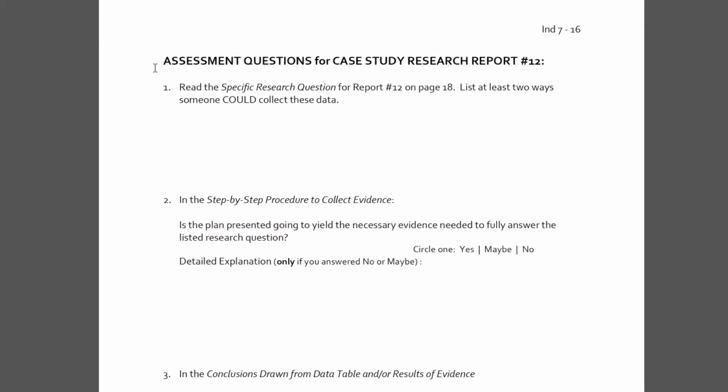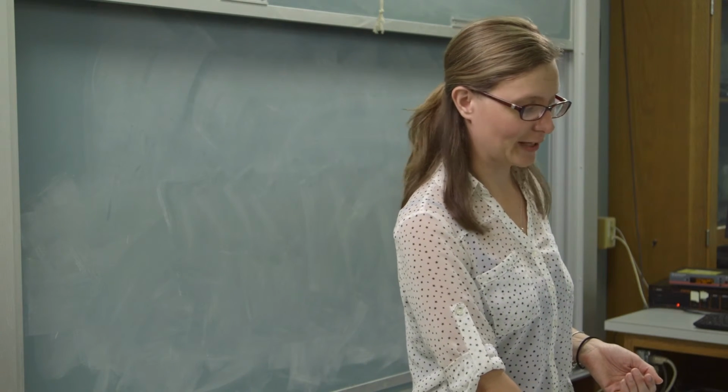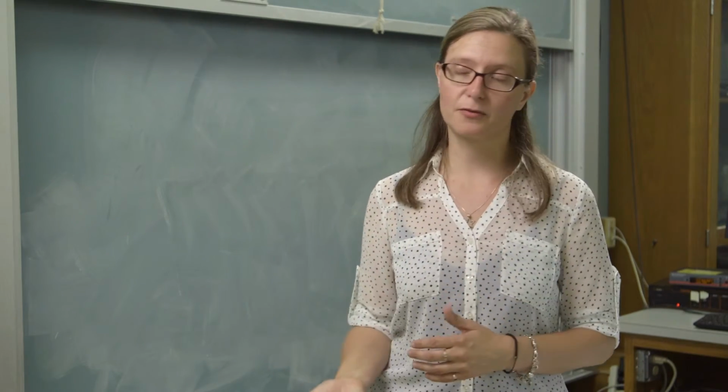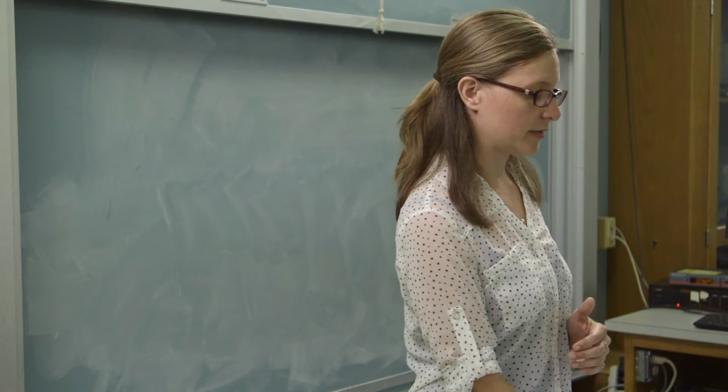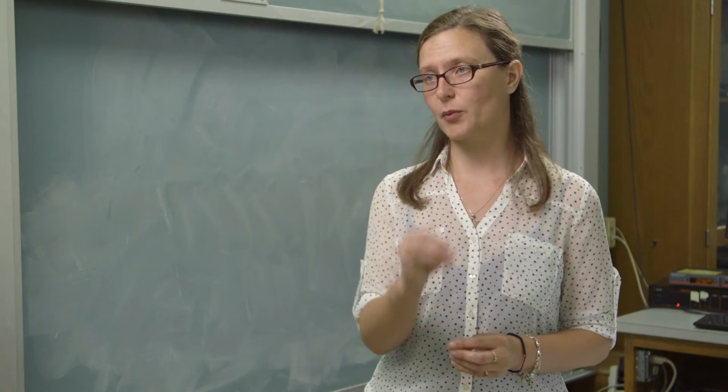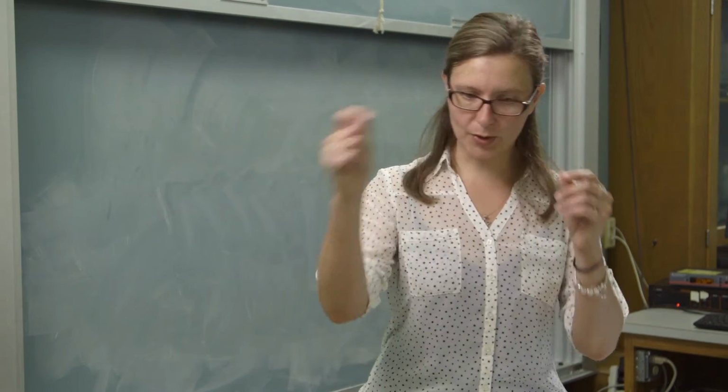They are asked different questions, and most of those questions are the same kinds of questions that we use on our grading rubric. Has more evidence been collected, or is more evidence needed? Is the procedure actually a good procedure? Is it going to yield the evidence that you need? The students have to look at it, circle, and then start explaining. They are also asked to do a summary, a big overarching summary, looking at common problems to avoid in a research project and how to deal with assumptions. Then they have to summarize what makes a solid inquiry research project so that they can actually put that in words. They have to commit to something by putting it in words.